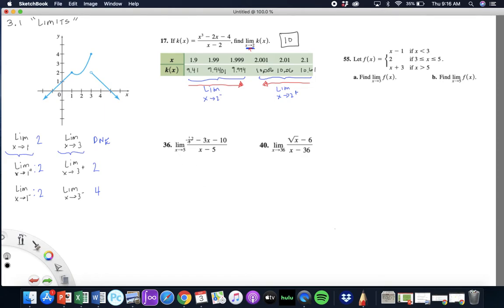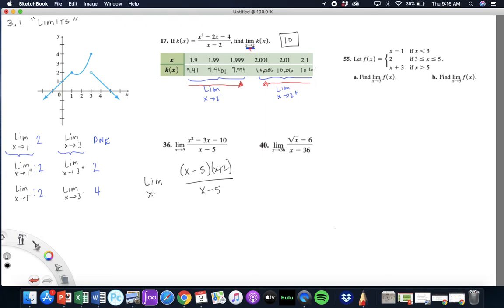All right, so what I'm going to do is use my algebra toolbox, and I can see, well, let me see, maybe I can factor this. So if I factor it, I get 2 factors of -10 that would equal -3. In this case, that would be x minus 5. Ooh, that's a bad 5. x minus 5, x plus 2 over x minus 5. So notice I haven't changed the function at all. I've just rewritten the top in a factored format.